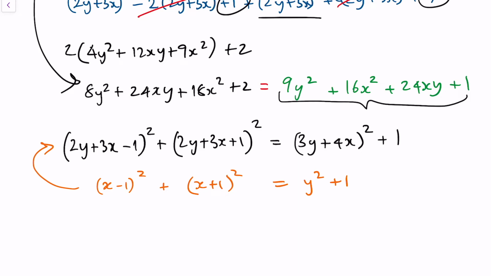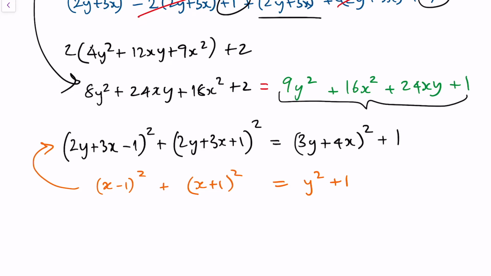And what is the advantage of this? Well, this is hidden in disguise now, but we've proved that there are infinitely many solutions to this equation. Because for any given x, there will be larger integers, which correspond to 2y plus 3x and 3y plus 4x. Yeah, for any given x and y, we will have larger integer solutions. Now, to see this explicitly, let's guess the first solution.